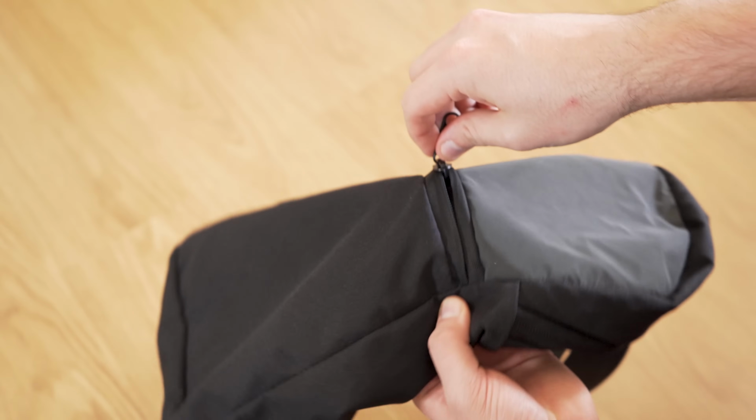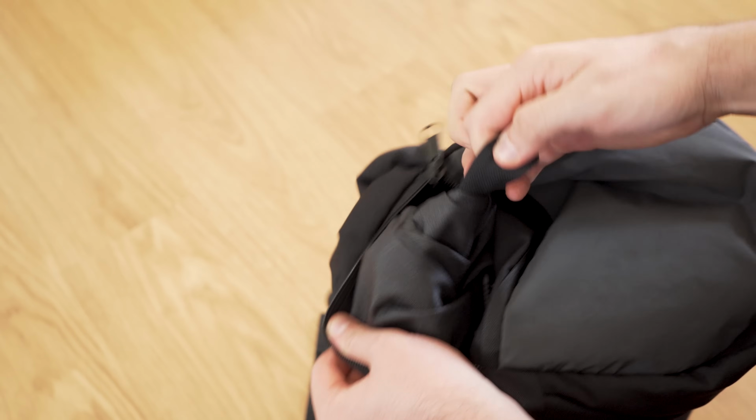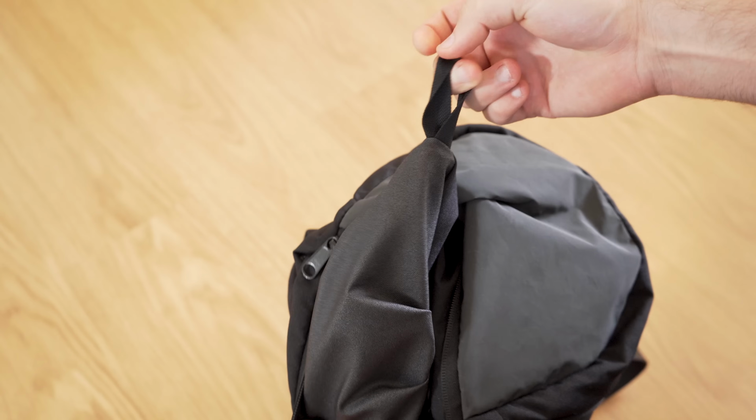And this comes in handy, again, if you just want to hang it on a carabiner or something like that, and you don't want to use this Duraflex clip. Another little hack is that when the bag is uncompressed, you can grab that tab, pull it, and it makes it a lot faster and easier to fully compress. So a nice little hack from YNOT there.